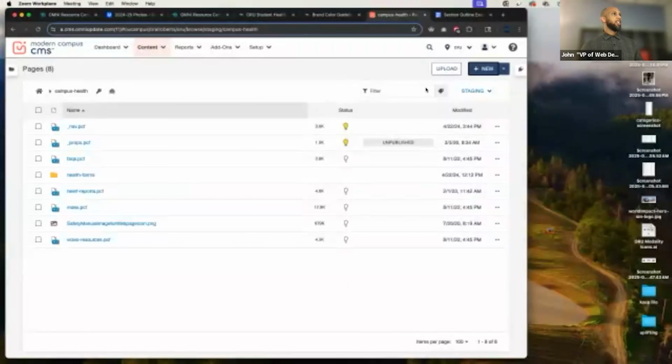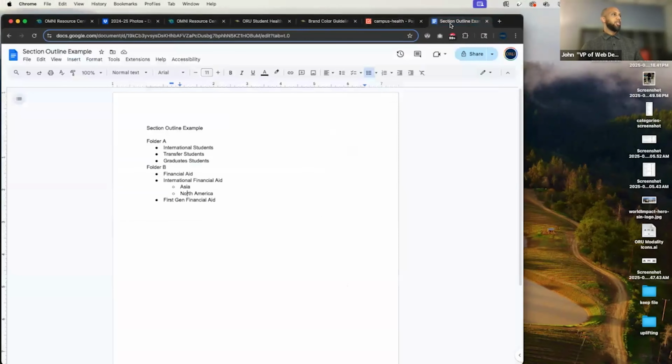You can send it to us. Hey, John, this is what we think we need. We'd look over that and we'd decide, oh, you could probably combine these or whatever, and we can come up with the best place to put it and things like that. And then we would create all the pages and the folder structure for you. And then you'll come in behind us and you can put in all the copy and images and whatnot. But let me give you an example because I think it'll help everyone. So let me share again. There we go. It's right here.